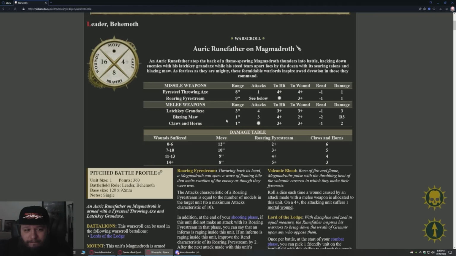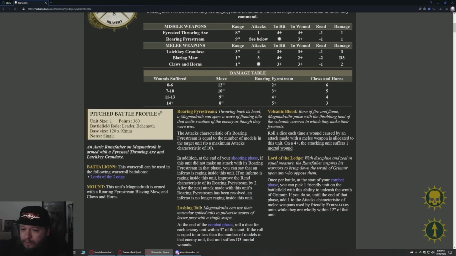Roaring Fire Stream. 9-inch, see below to hit something, 3/1/1. What does it do? Attacks characteristic of a roaring fire stream is equal to the number of models in the target unit, so it sucks. Maximum of 10, but 10's where it begins to get good. That's the point at which it is good, and that's the maximum? What are these? Why did they do this?